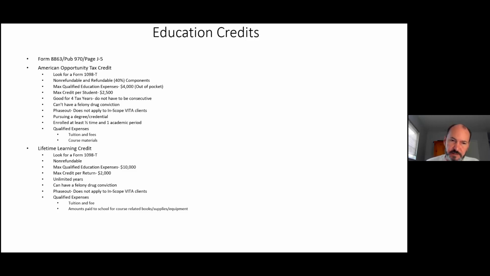So you might have mom, dad, and maybe a couple of minor kids, we'll say 19, 20 years old. And let's say all of them are going to school and no one qualifies for the American Opportunity Credit. That means the max for the return for everybody is $2,000, non-refundable. And this is an unlimited credit until Congress changes its mind. You can have a felony drug conviction. And of course, the phase out, similar to the other credit, but we don't worry about that because again, the phase out is at levels that you're not going to see at the VITA site.